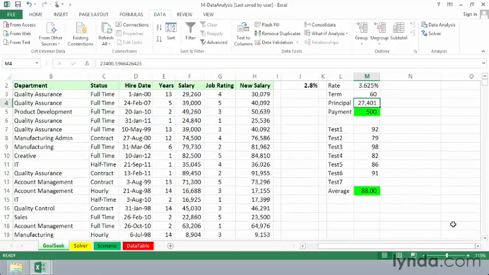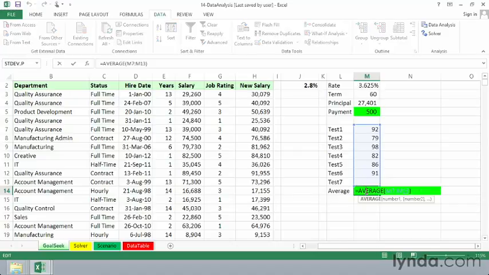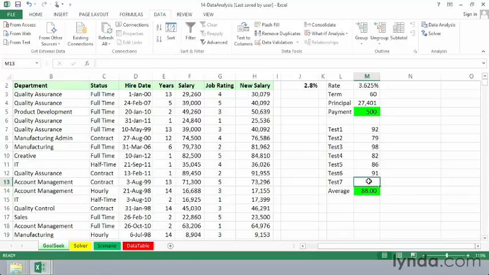Another example just below this. You're taking a course somewhere, you're taking tests, they're using the old 100% grading system. Right now, averaging up these cells here, including the empty one, by the way, the average function in Excel adds up the cells, and right now it's dividing by 6. As soon as we put in another number, it will take the total and divide by 7. So to get an A in this course, we need to have a 90 average. So what score does this need to be, this test score? We want GoalSeek to make this value be 90 by changing this cell.